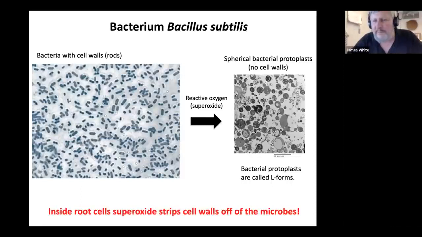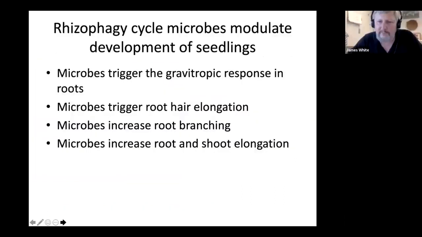They're just wall-less bacteria. In fungi, they call them mycoplasts, I think, or something similar. They're just little naked protoplast fungal phases, and they're basically the same between fungi and bacteria. And so fungi can use bacteria to get nutrients. Plants can also use bacteria to get nutrients. They can also use fungi.